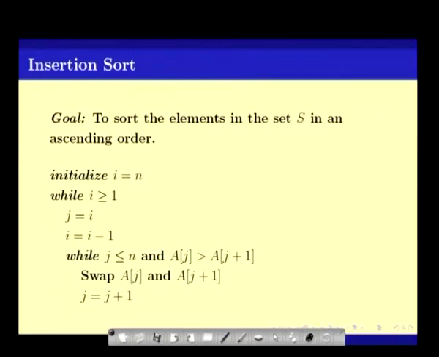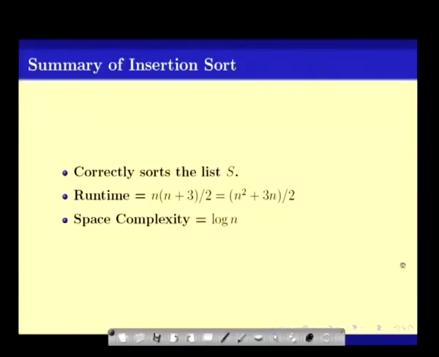Now, to recall, for insertion sort we had this simple pseudocode. The idea was simple: you take an element one by one out of S and insert it into a sorted list T, and since T is sorted, you just insert it in the right place and you still get a sorted list, and continue till you have exhausted all the elements in the set S. For insertion sort we saw that the running time was of the form n square plus 3n by 2, whereas for space complexity we did not have to use any additional array, but we used some indices like i, j and so on, which require log n space. So, the space complexity was log n.